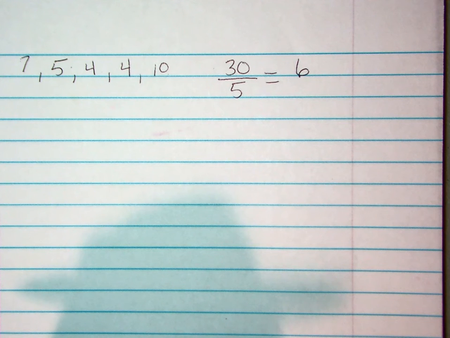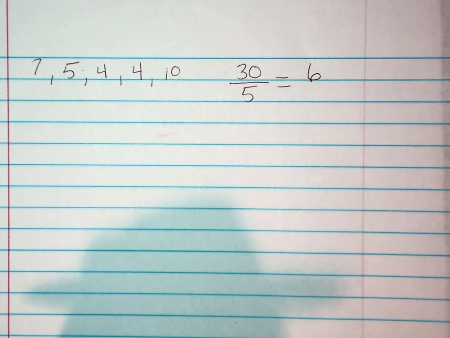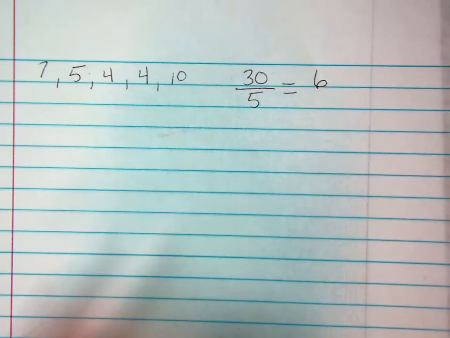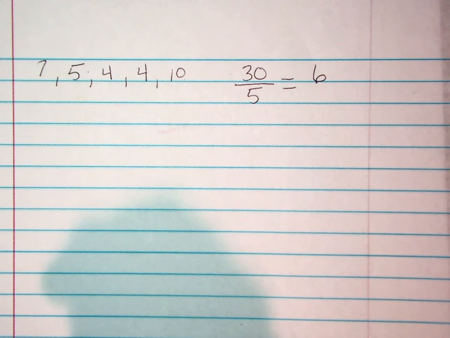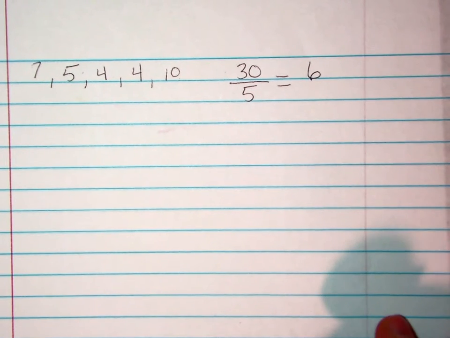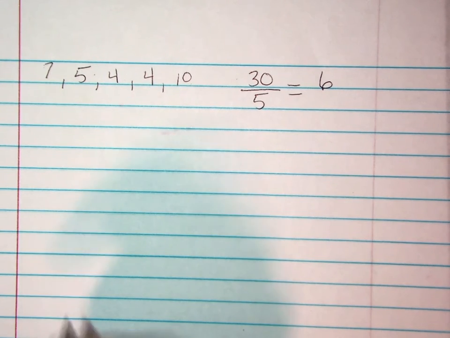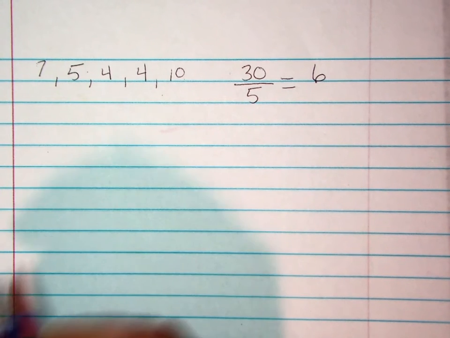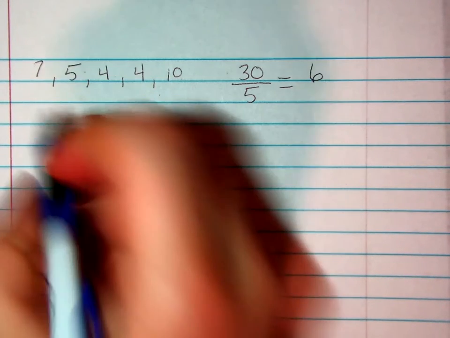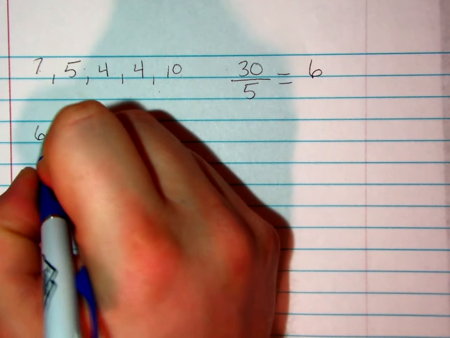And yes, you can thank me for giving you a whole number solution because, as you know from class, you could add some of your data sets up, divide by the quantity of numbers given, and end up with some long decimal. And I might even expect you to use that decimal for your mean absolute deviation below. The next step is to find the difference between the mean and each of our original data points. And so we accomplish that by taking our mean, which is 6, and I'm going to subtract my first data point, minus 7.